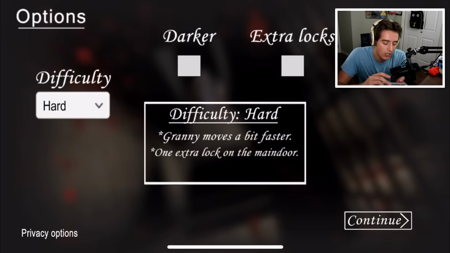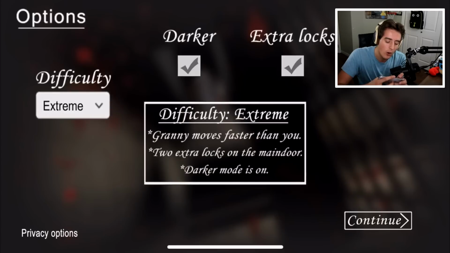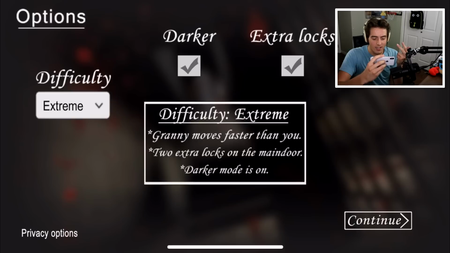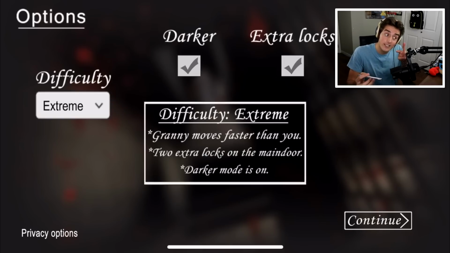Okay, well, to start off, we were already on hard difficulty, which was hard enough, but if we go over to Extreme: extra locks, darker, Granny moves faster than you, and then there's the two extra locks on the main door. That is ridiculous. It says there's two extra locks on the main door, meaning that there aren't necessarily extra components that you need to escape with the car, so maybe, just maybe, we can actually do that instead, unless there is no car escape on Extreme Mode, in which case that sucks.